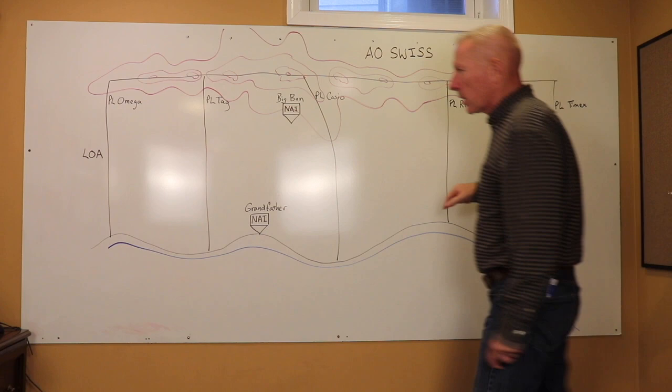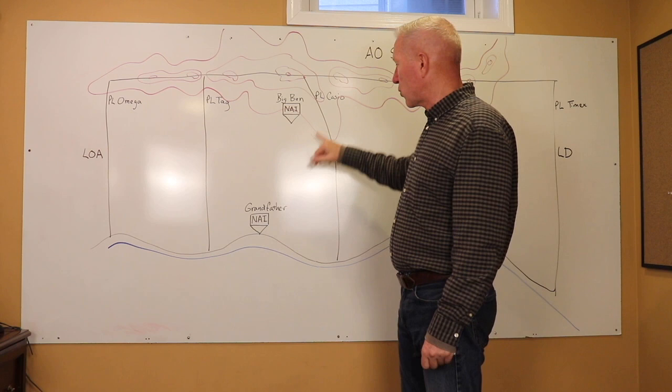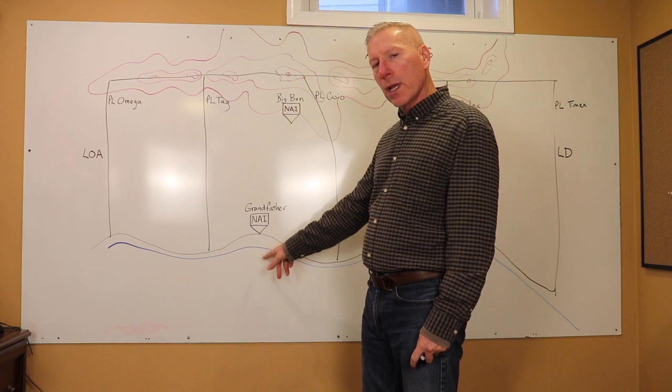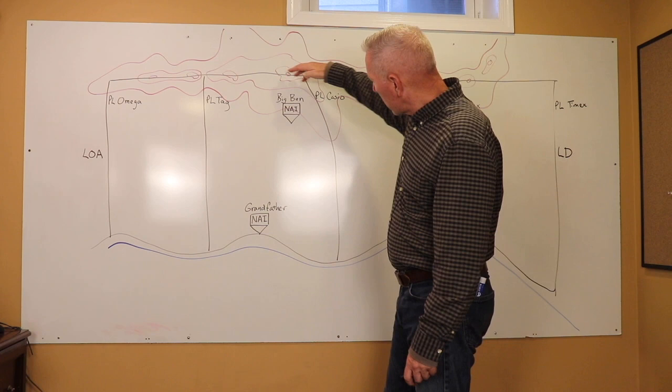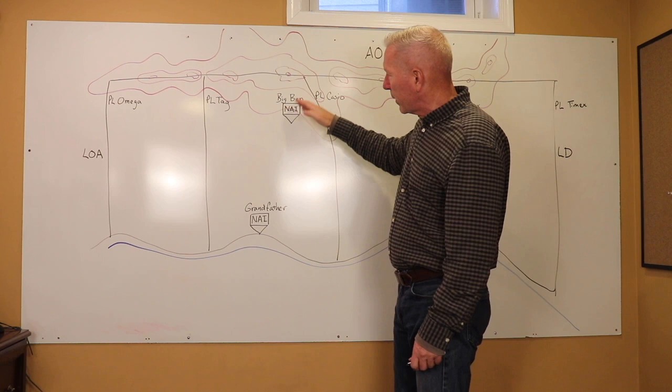And our limit of advance is all the way over here in this half of the valley, so to speak. Command Intel said, hey, we really have two named areas of interest very close to each other. One is the main fording site that, while anybody can walk across these, they believe vehicles can ford right here. So they believe this is the fording site of that creek bed to get logistics in and out.